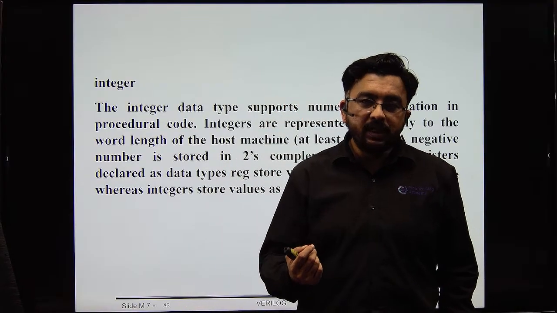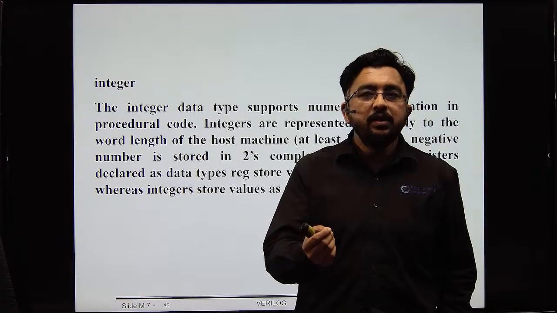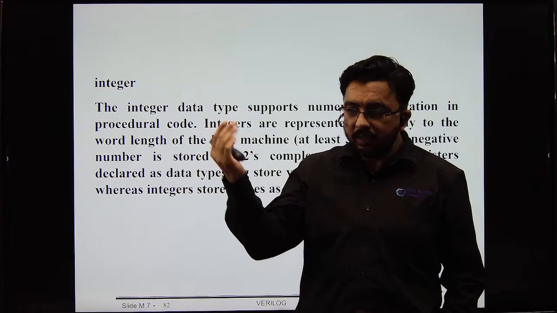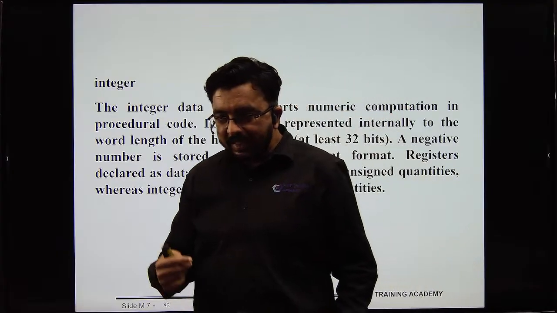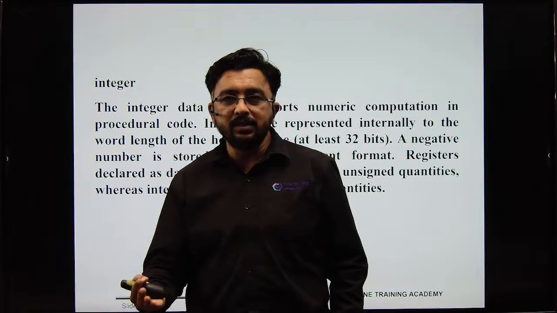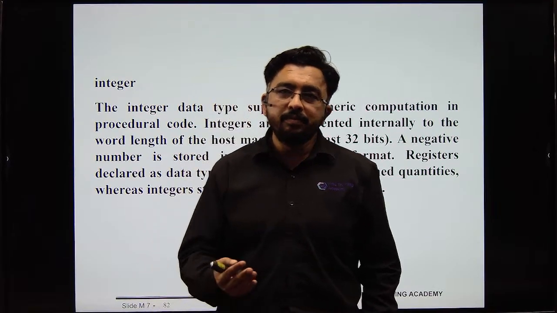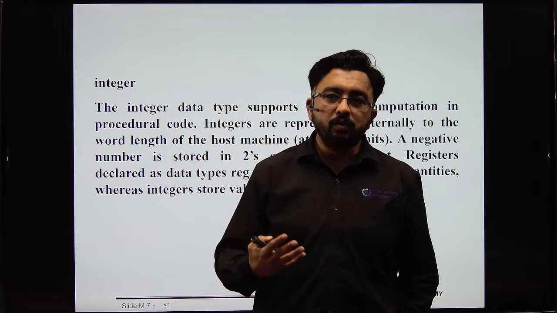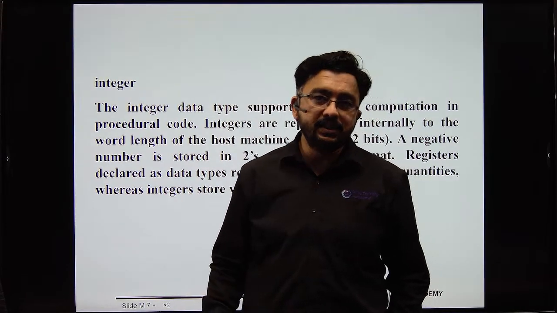Okay, so we know that an integer represents some numeric value like 1, 2, 3, 4, 5, 6, 7, 8, 9, 10, up to any number. That is the basic understanding. If I ask a 6th, 7th, or 8th class student what an integer is, they will say it is some numeric value. But what is the purpose of an integer here?